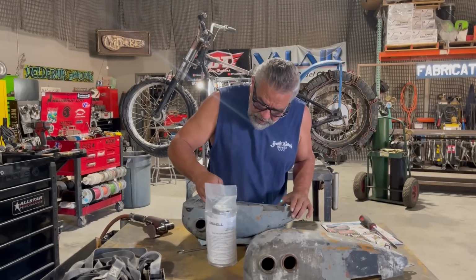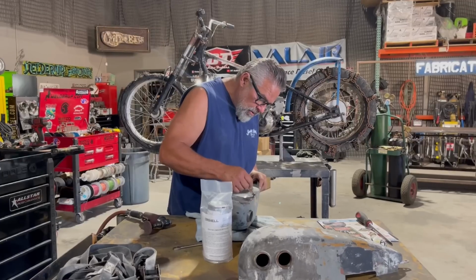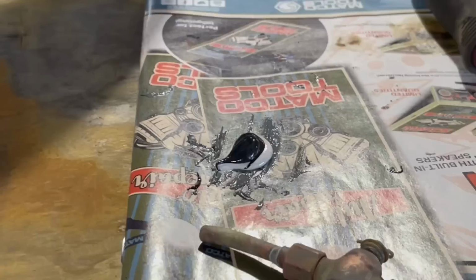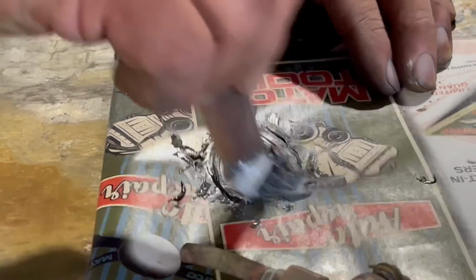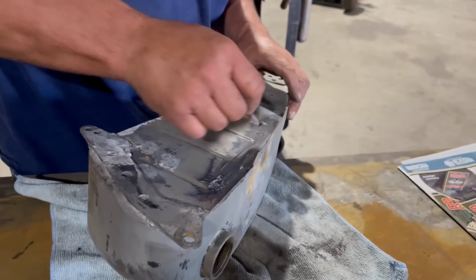What I want to do now is lay it in here and get a nice little cover pass in here if I can hurry. This stuff sets up pretty fast, so you have to work quick with it. Anytime you're working with a two-part stuff, it goes so quick. And that's what I'll be dealing with when I do the sealer in a minute.